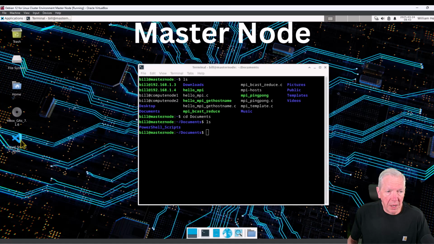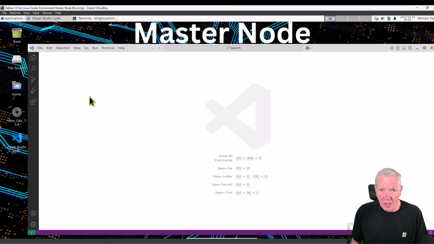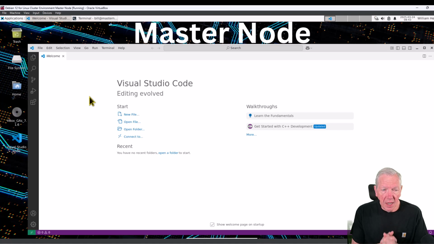So I'm going to open up Visual Studio. We want to set this up so that Visual Studio does everything that we need to do. You get the welcome screen here, and this is actually really good. There's not anything wrong with this. On the left-hand side of VS Code, if I point to these bubbles, I get a tooltip, and it says Explorer, Search, Source Control, which is the way that I'm going to store my code elsewhere if I need to. And this thing talks to GitHub, of course, which is a Microsoft organization.